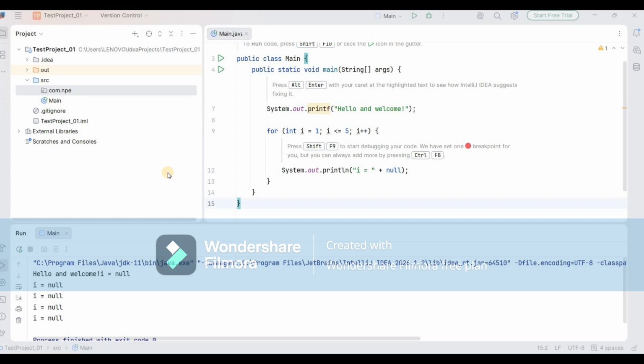So we need to check how we can carefully handle this null pointer exception and what are the various ways that came into the picture after Java 8 came into the market. Before Java 8 we did not have that kind of options to handle this kind of exception in a proper manner, right?